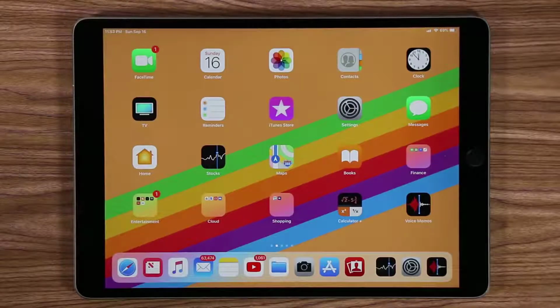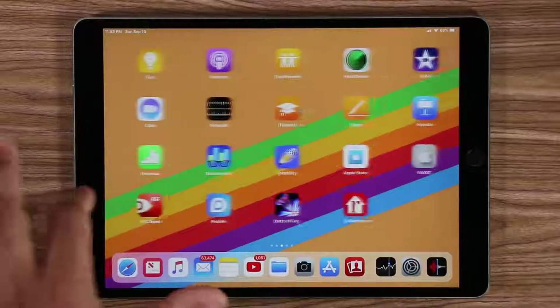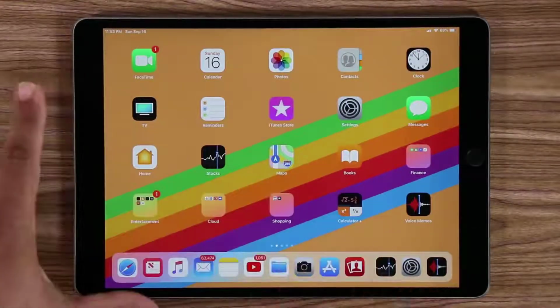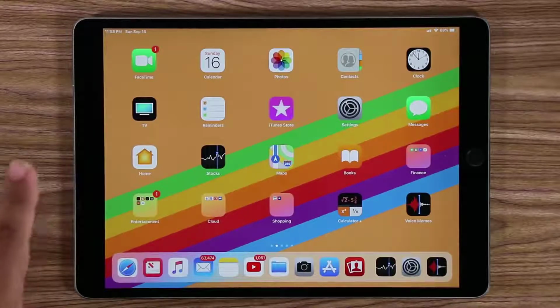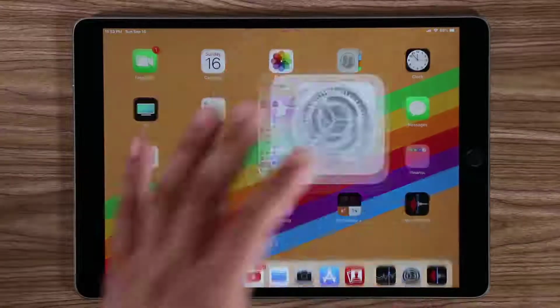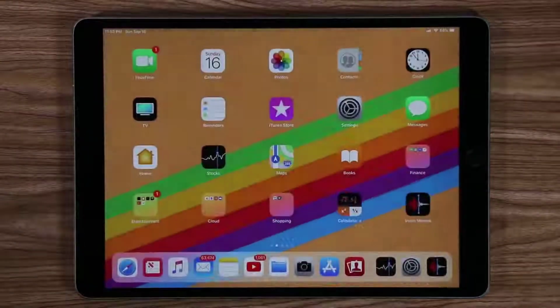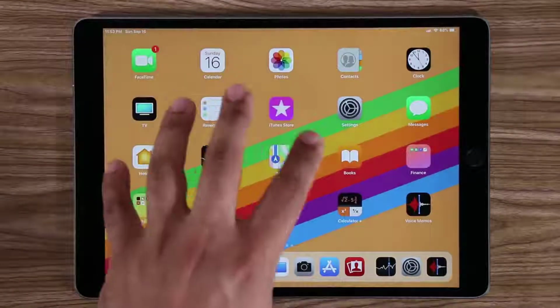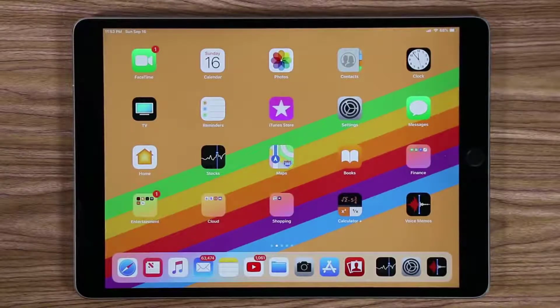And what else we have is we have faster performance on the iPad. So everything's going to actually feel faster. If you have an iPad Pro or any iPad with iOS 11, and if you have the chance to compare it to the iOS 12 version, you'll notice that the apps, the settings, everything is going to launch faster with iOS 12. So you're going to get a little speed boost and performance boost in everything that you do on your iPad, even typing on your keyboard.